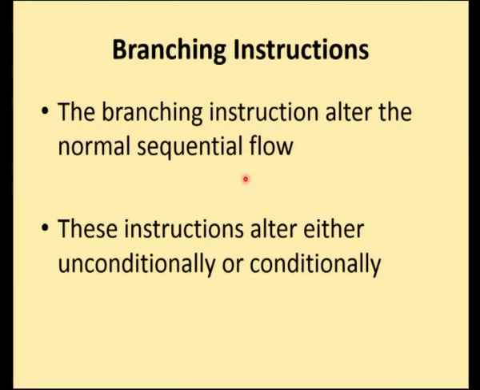The next one is branching instructions. A branching instruction means it will switch over from the current location to another location. So, how will it switch over? Either within the main program or to subprograms. Before switching over to the specified location, if it checks the flag register status and then takes the decision, then it is called a conditional instruction. Otherwise, it is an unconditional instruction.